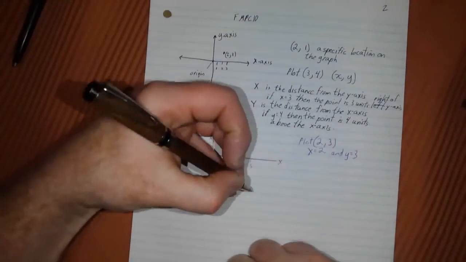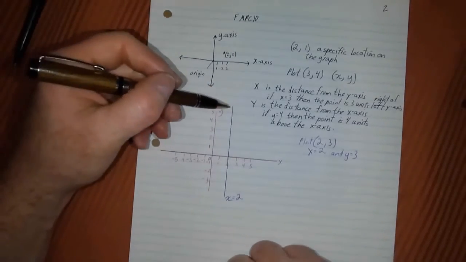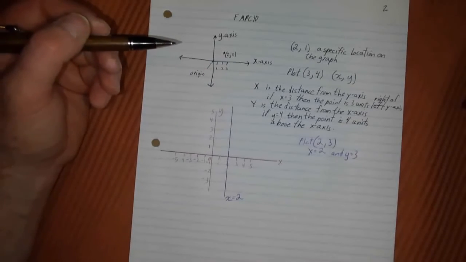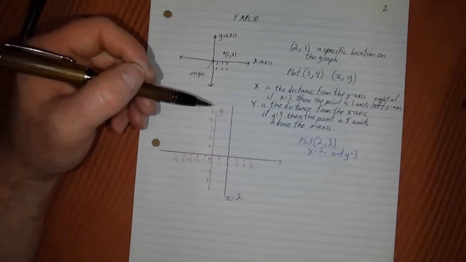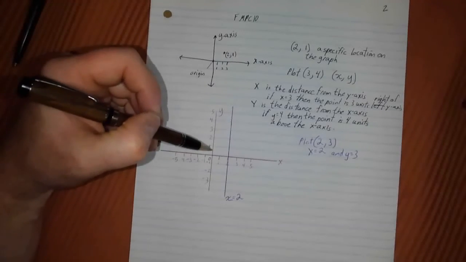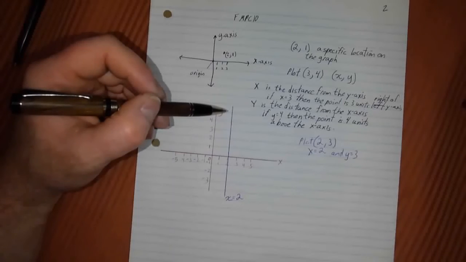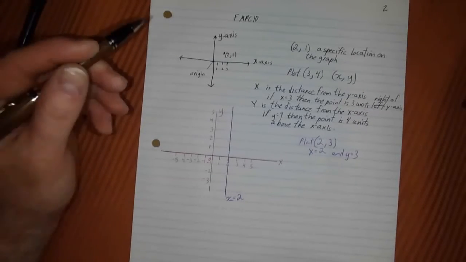I am going to say, hey, this vertical line is the line x equals 2. Every point along this line has a value of x equals 2. The only variance is the y values. The y values are going to be different as you go up and down along it. Think of a sliding vertical scale, like when the doctor's measuring how tall you are.